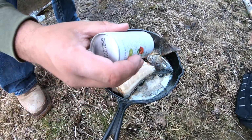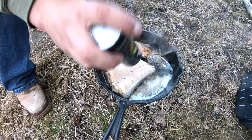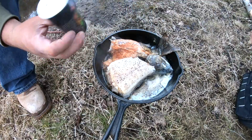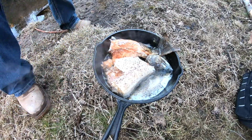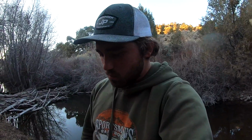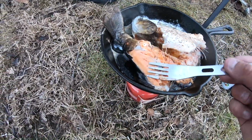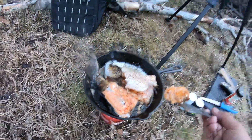Look at that. A little salt. All right, here's some of the tiger trout. The meat's not as pink. It's actually pretty white. I have no idea why, but tastes pretty good. I mean, look at the difference in the meat color. Tiger trout is super, super white. The splake is super, super orange. They both taste really good, but they do taste different.